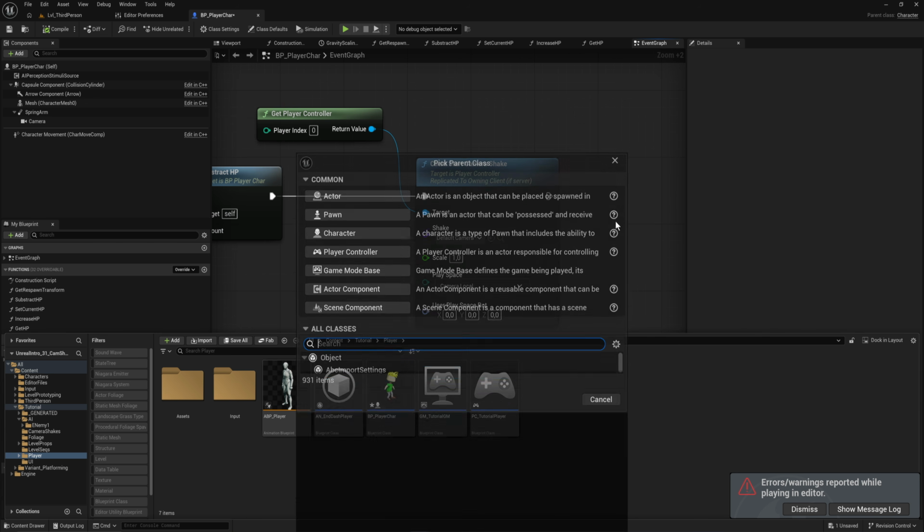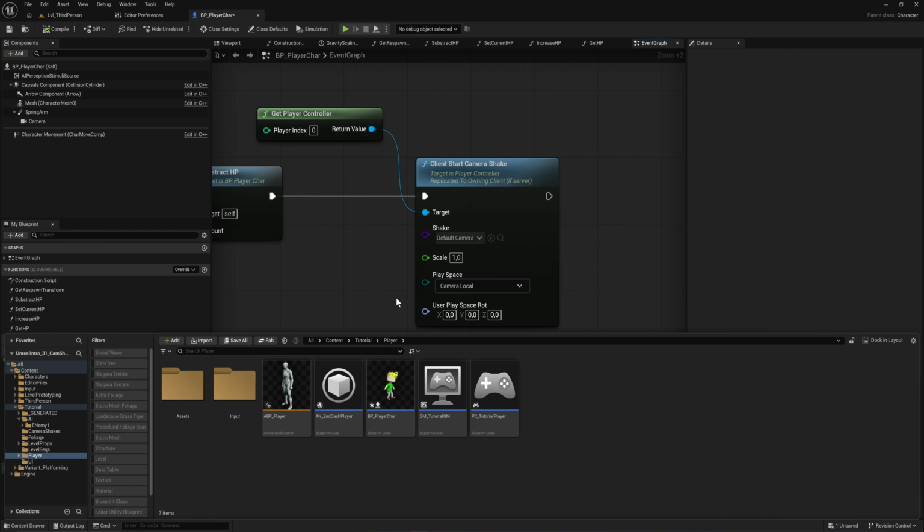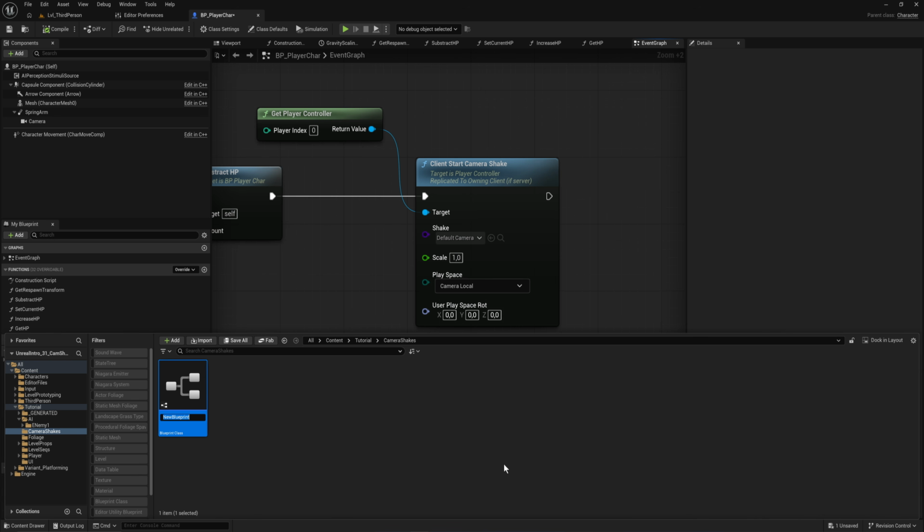If we go into a blueprint class, we can make child classes of so many different things. One of the things in this list is camera shakes. So let's go ahead and make one. That's why I made that folder before. Here we have the camera shake base, the default camera shake base, or the legacy camera shake base. We're going to go with the default camera shake base because the legacy one is mostly there to support other legacy systems, code that already exists that runs off of this. Take the default camera shake base, and we'll call this something like CS for camera shake, and then base damage.